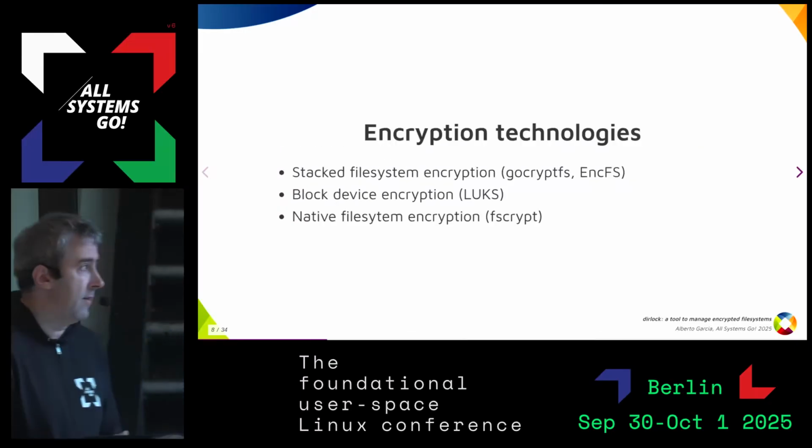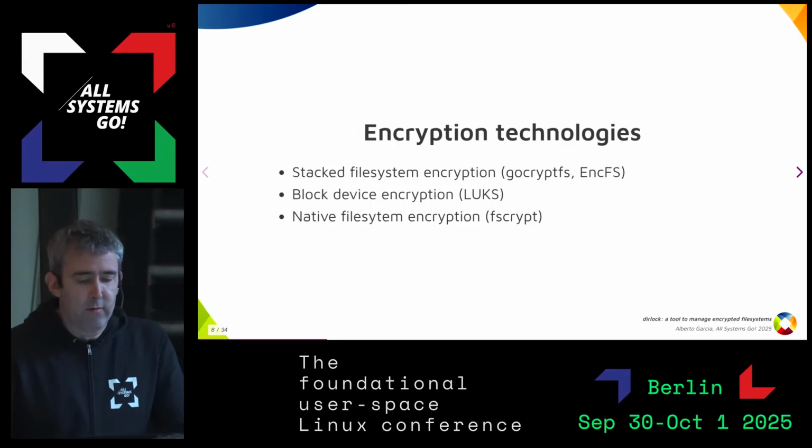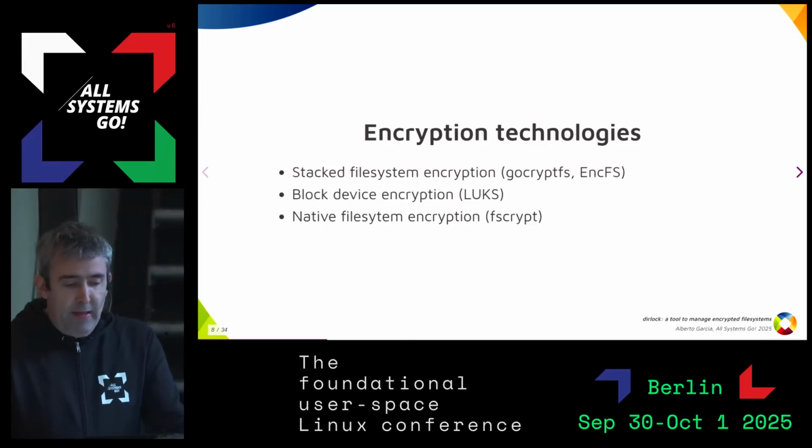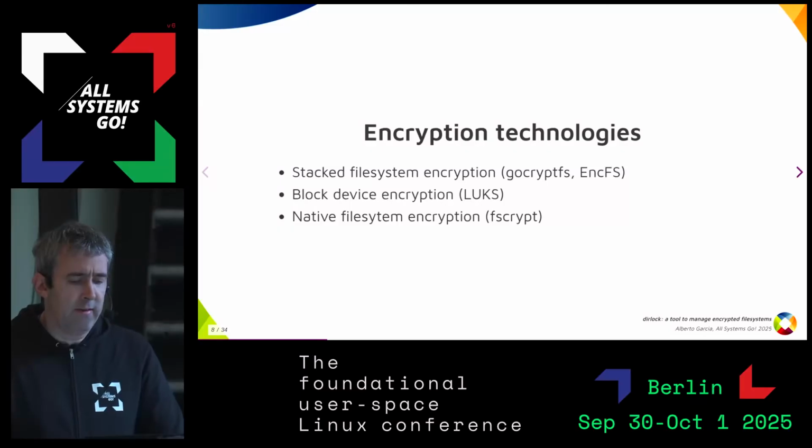So having a look at the existing encryption technologies, there's this category that is the stacked file system encryption that is already discarded due to the performance, for example. You probably know these projects, gocryptfs, EncFS. Basically, you store your sensitive data as regular files in your hard drive. The contents are encrypted, and then you use a FUSE-based file system to mount it and to have access to those files. This is already available, actually, on the Steam Deck in desktop mode.